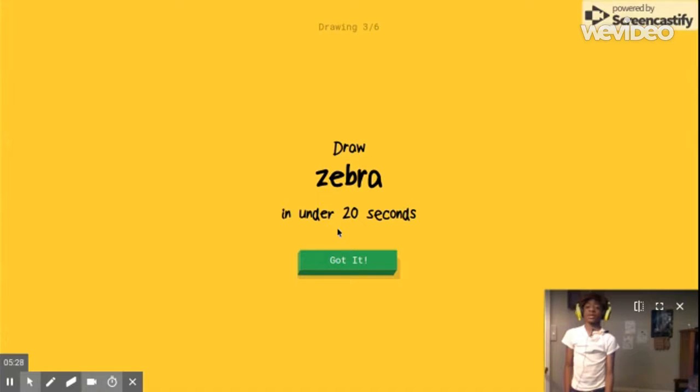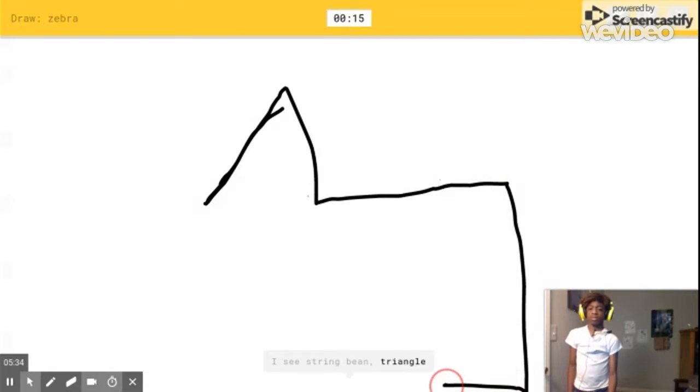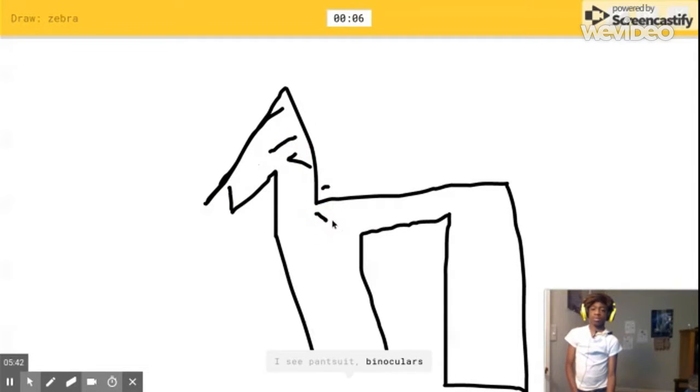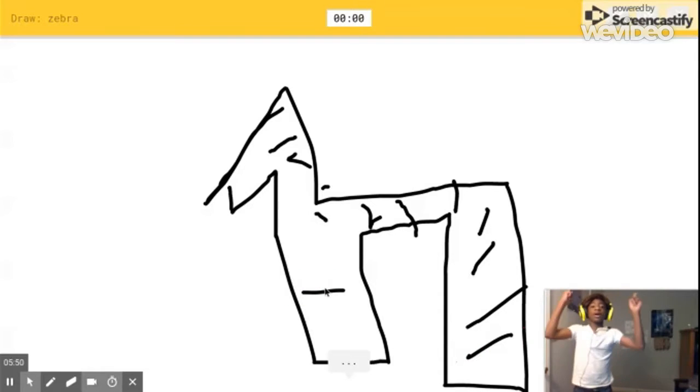Jesus Christ. Alright, zebra. I see string bean, for triangle, for horse, for castle. I see camel, for jacket. I see pantsuit, for binoculars. I have no clue what you're drawing. Of course you don't. You don't see it. Oh, I know. It's zebra. I did it.